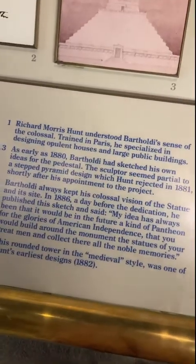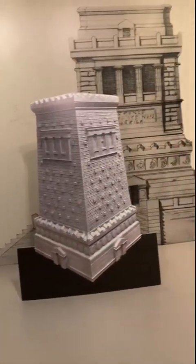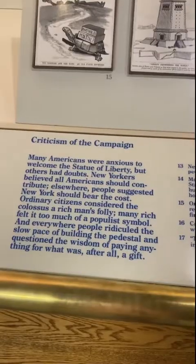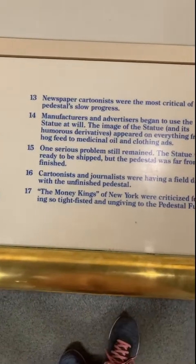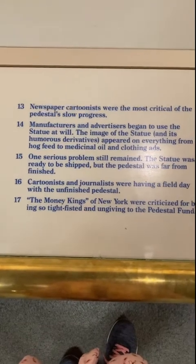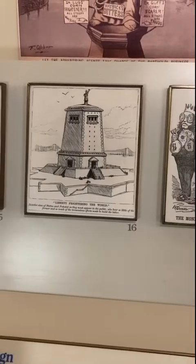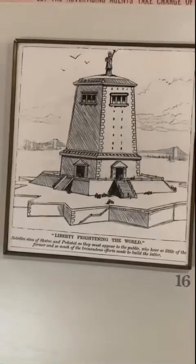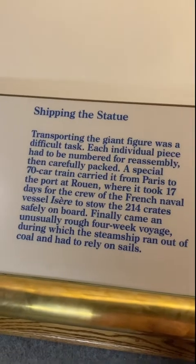The pedestal was originally going to be more like a pyramid, but one of the people who then joined the project was like, nope, not going to do a pyramid. So these were some of the other design ideas. Number 15 says that the statue is ready to ship, but the pedestal wasn't finished yet. The shipping of this statue on the boat, it ran out of coal and had to rely on sails.